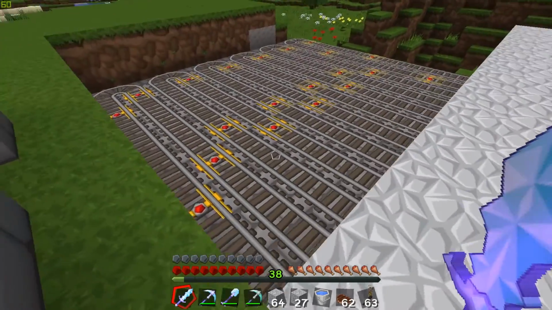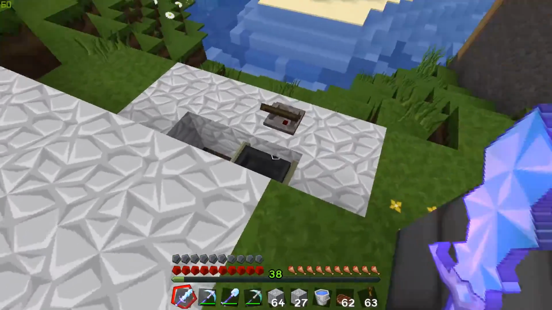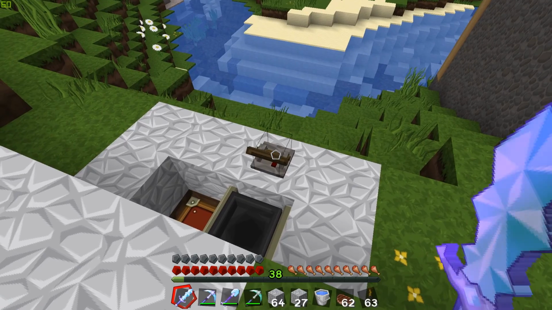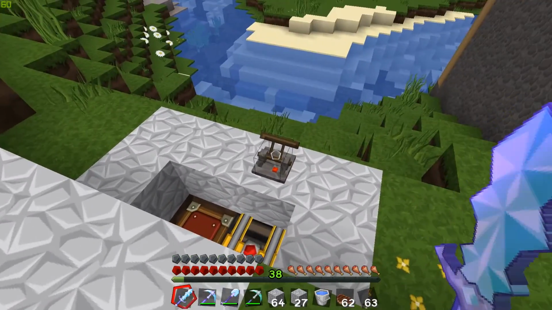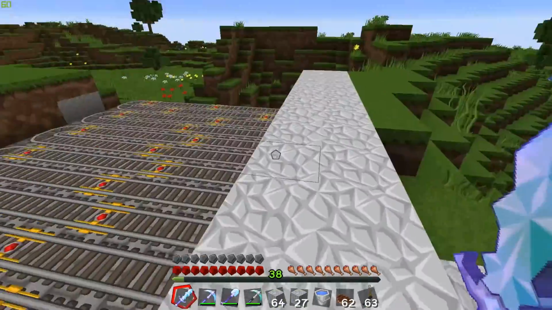Okay, so I've finally got the track finished, and I put a couple of rows of the diorite down, but I already tested out the cart, but I'm going to test it out so you guys can see. You just turn this lever on to launch the cart, and then you can turn it off so when it comes back it'll stop here.